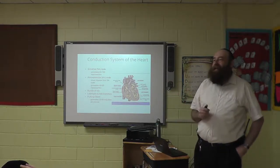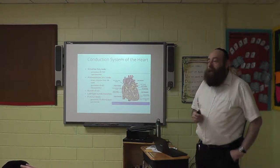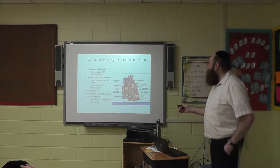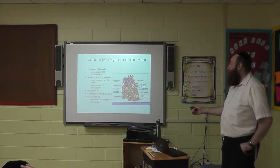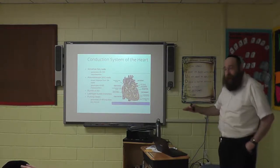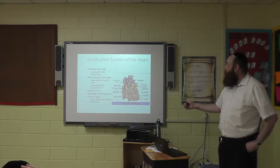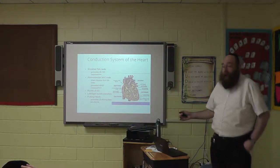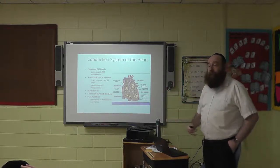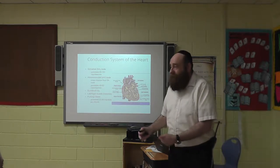He's right. Slow heart rate could also mean that it's still coming from the SA node. That would be a sinus bradycardia, which could be really slow, but it's coming from the SA node. It could also be a junctional bradycardia, which means that we're in this realm of bradycardia, and it's coming from the junction. So all this stuff is what we want to do on scene and figure this all out.